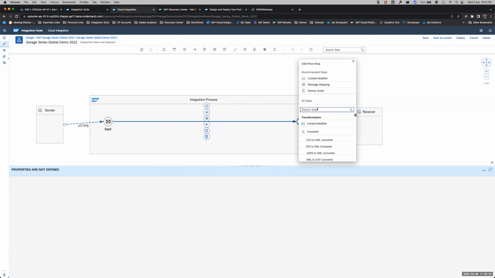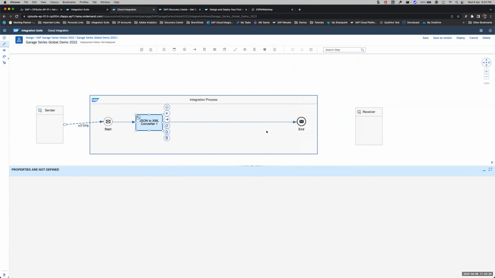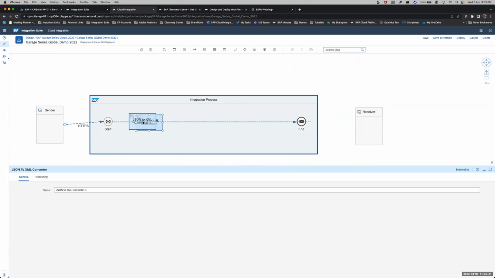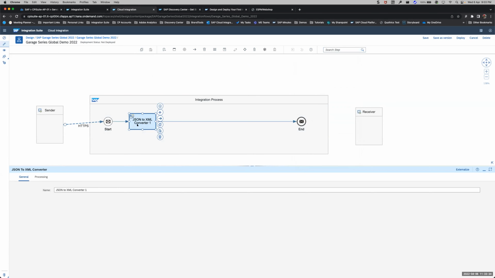So I want to add a converter now, a JSON to XML converter. I just type JSON, and it's already here. I just select it and it's added to the list. This will convert the JSON input that will be sent into the integration pipeline as a request into XML format. And now using this XML payload, I have to extract the product ID details.